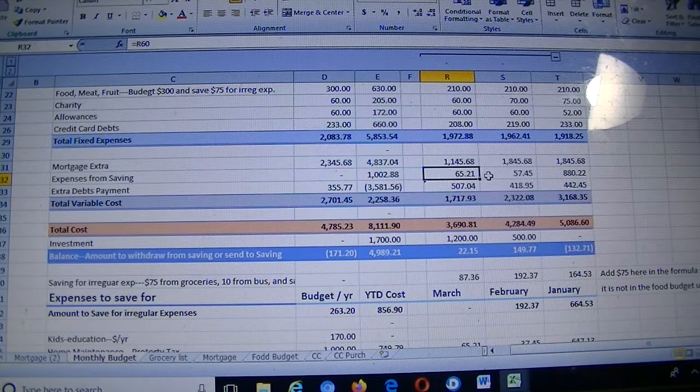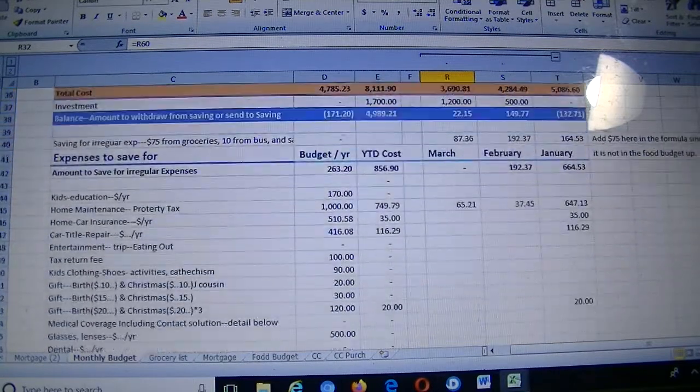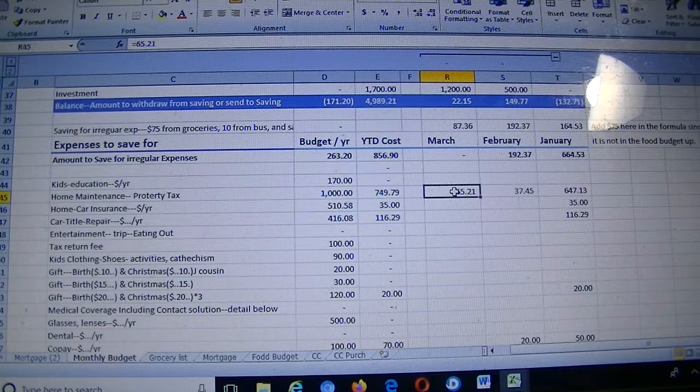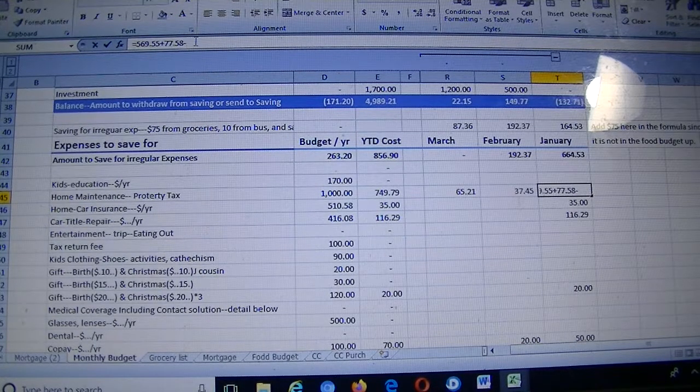65 is going to come from irregular expenses that we save for. Let's go check on that. So we have 65.21 here for electricity, electrician fee, but there is something that I'm not seeing here. Yeah, I have it here. There is something that I budgeted for in January. We didn't pay for it in January, we are going to pay for it in March. It was a plumber fee that went in, but we didn't pay it then. We paid with credit cards. Now I need to pay my credit card, so it's going to affect this number here.